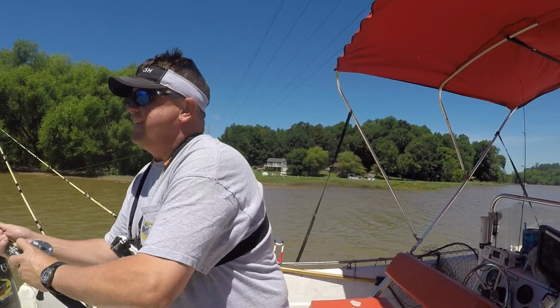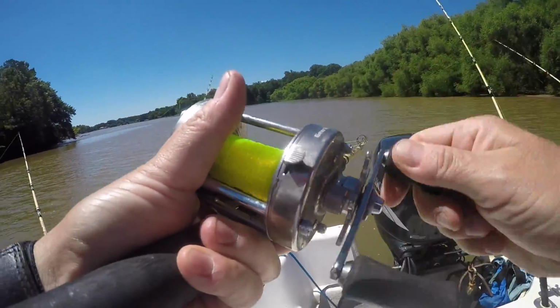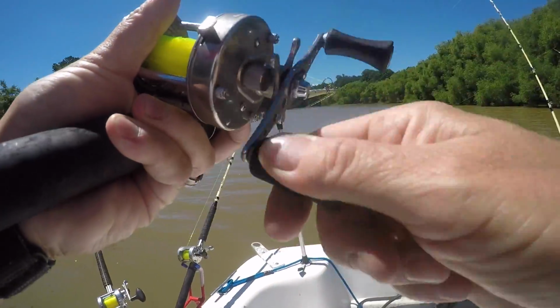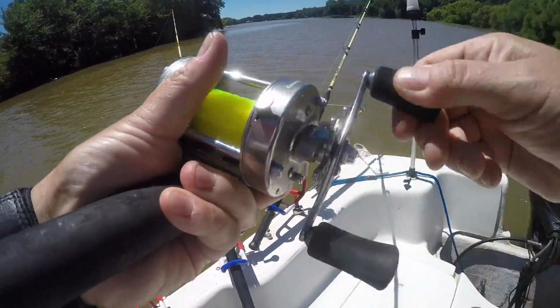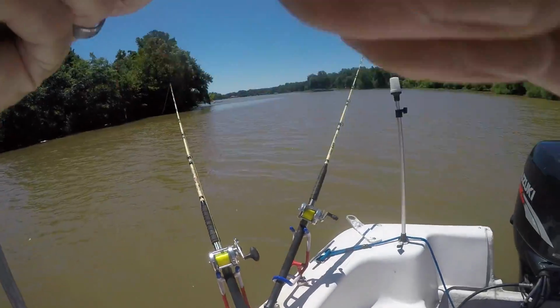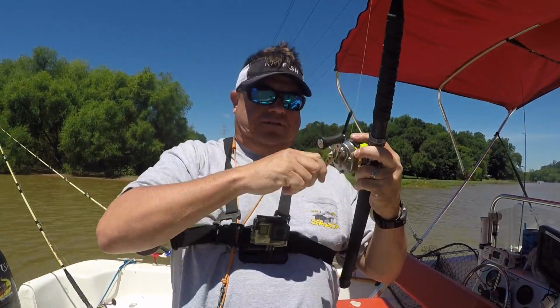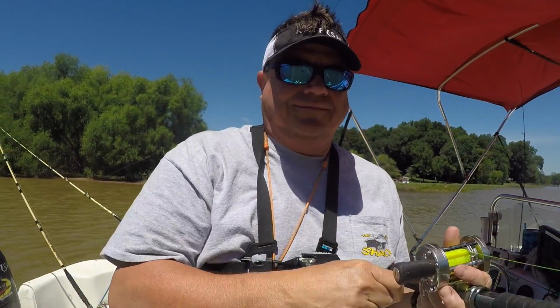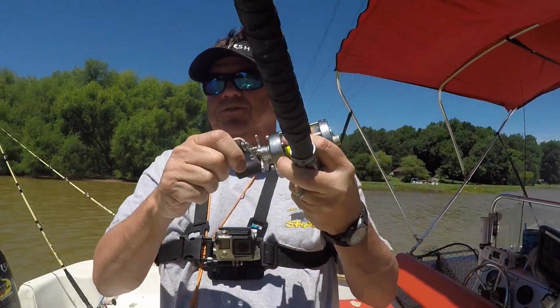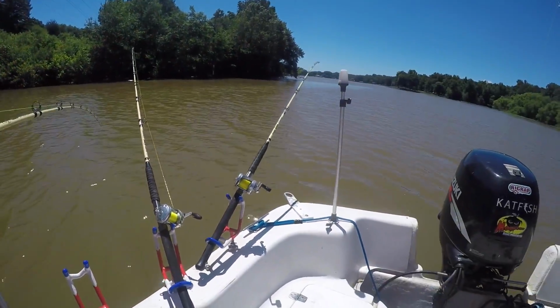All right, got one that has taken a bait and went to some deep water. There he is. Boom, hooked up. Not a monster, but we'll take it. Coming at the boat now. Don't know what it is. The only odd thing is it swam off. Shaking like a blue. Boom, there goes another one. There's another one. See it right there? Straight under the boat.